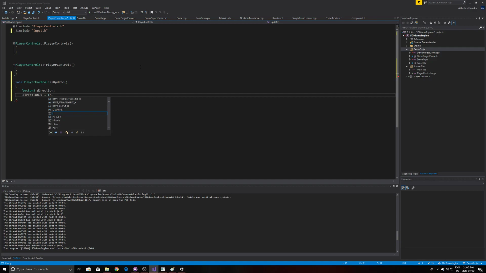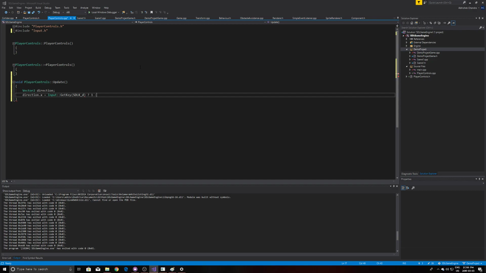So I'll say input get key. There's get key down, and get key up. Get key down is just the frame in which you start pressing the key. Key up is when you let go of the key, and get key is all the frames in between. So this is a hold function. I want to hold D and move to the right. So I'll say input.getKey, SDLK_D.